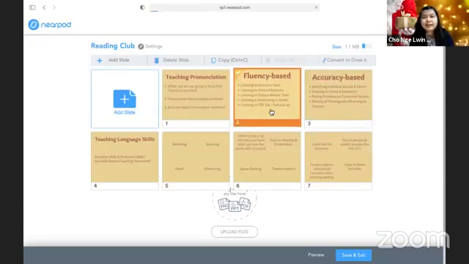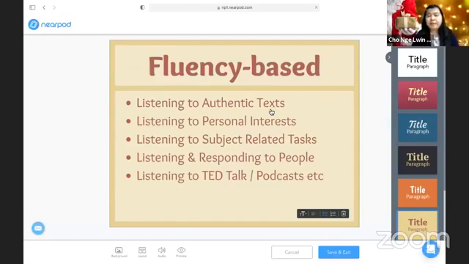Okay, so let's start looking at fluency-based activities. A fluency-based activity is like listening to authentic text. Sometimes, if we focus too much on individual words or individual sounds, the students might get bored. So to prevent that, we had better start by focusing on authentic text. Authentic text is, for example, what is happening nowadays, like the COVID-19 period, right? At that time, if we want our students to improve their listening and their pronunciation, we can search on Google or YouTube for COVID-19 news and let the students listen to it. The students will get exposure automatically, and they are going to imitate some pronunciation from other speakers, and they can learn something better.